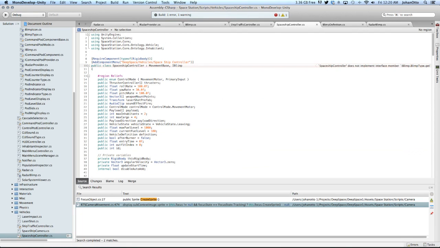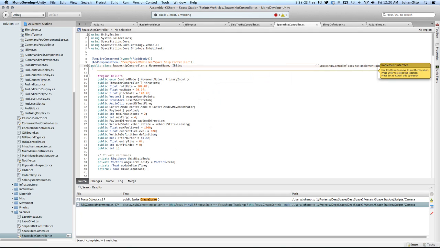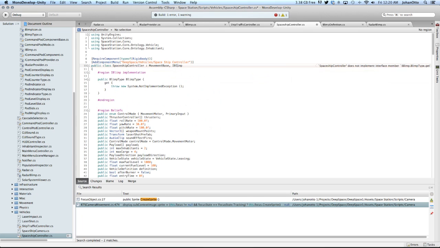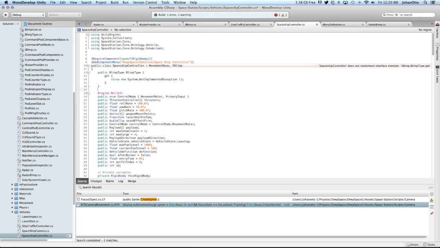So I changed the contract of iBlimp, which means if I now implement this interface, it now expects a Blimp type. Okay. So for now, I'm going to return neutral.